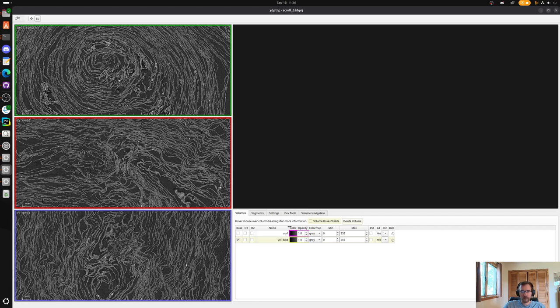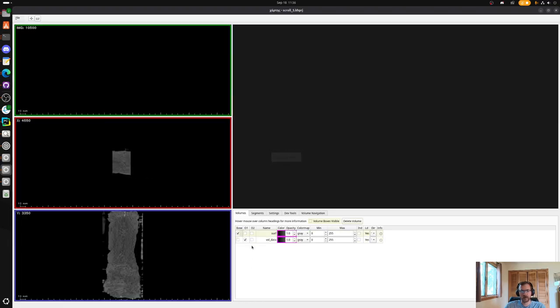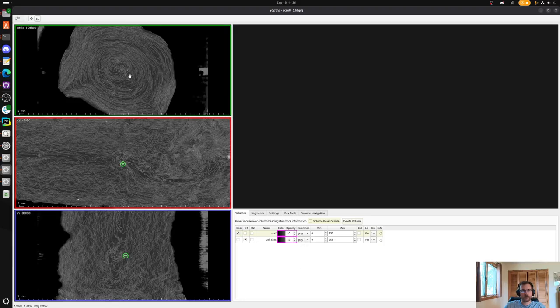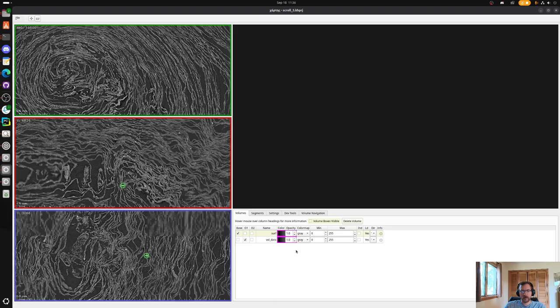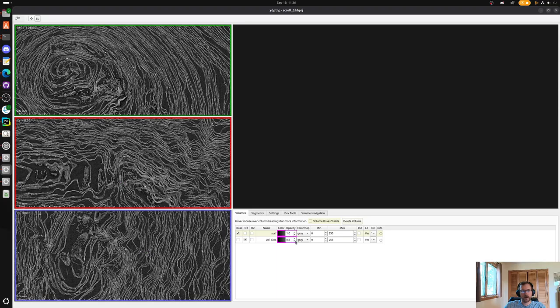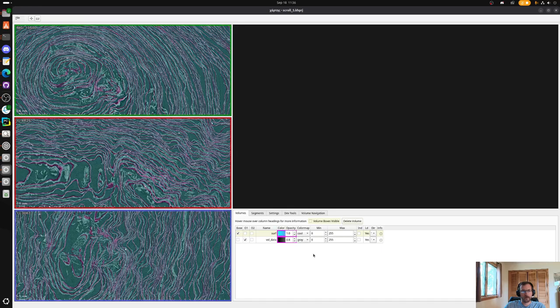For you to work from surface predictions, if you want to use those as any kind of guides for your auto extrapolation, which I would highly recommend, at least where they're good, you need to set the surface as base, the volume as overlay 1, and then to see your predictions, you can drop the opacity of your overlay, which is the volume data, down a little bit, and then change the color map of your predictions.